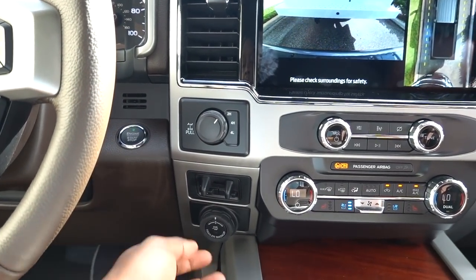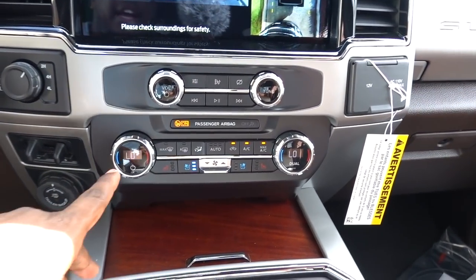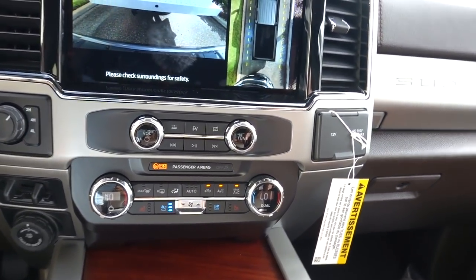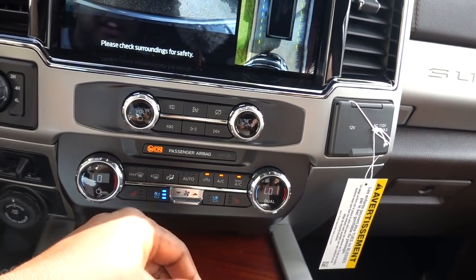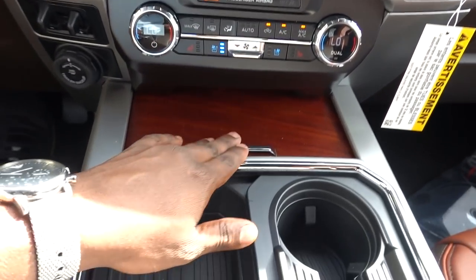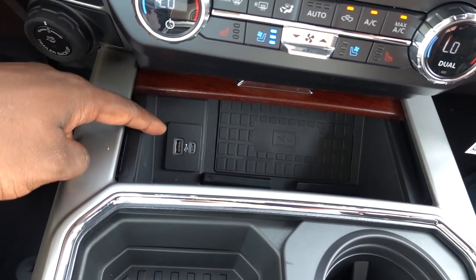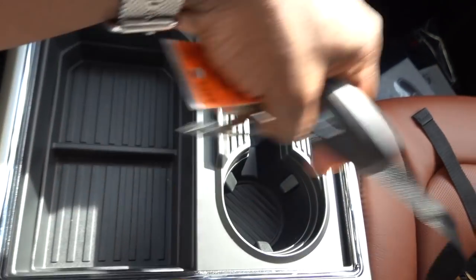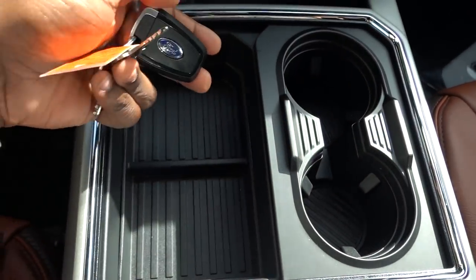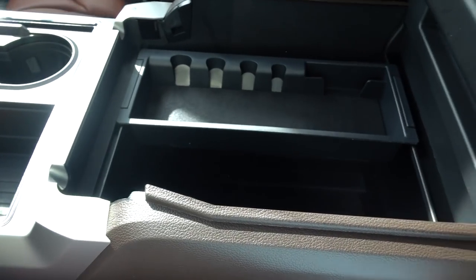You do have your forward drive on the side here, your trailer brake controller, and this is for the trailer backup assist — I've never used it but I've heard it makes things a little bit easier. You do have dual climate control and cooled seats, which work pretty well — it's about 90 degrees out here in Florida. Everything looks and feels good. The knobs have a nice brightness to them. Down below you have a compartment to charge your phone, two USB ports — Type-A and Type-C — and some storage. This does slide to give you more cup holders. The center console is wrapped in leather with stitching and is really deep.